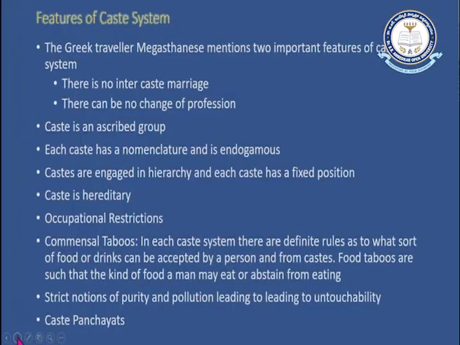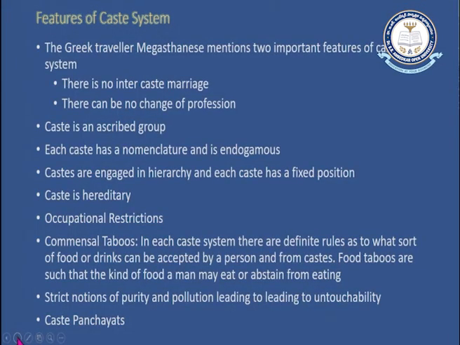In the entire literature you will come across several definitions of the caste system, but one of the most accepted definitions is given by Herbert Risley. Herbert Risley defines caste as a collection of families having a common name, which have a common descent. It means a common ancestor, which can be human or divine, and they follow the same hereditary calling, regarded by those who are competent to give an opinion as forming a single homogeneous community. There are many other definitions given by Hutton and many Western scholars also have defined the caste system.